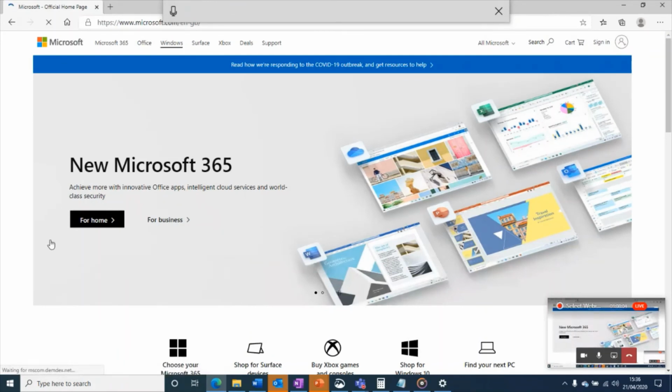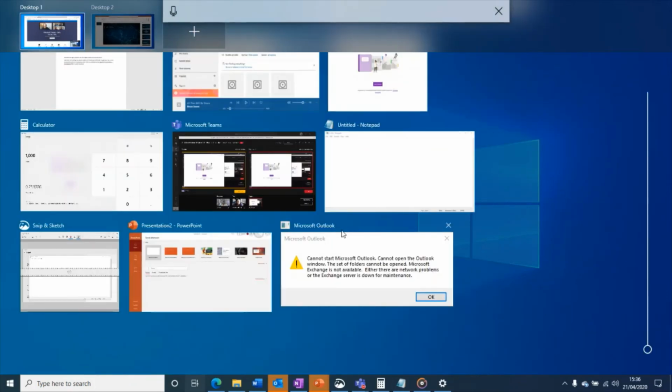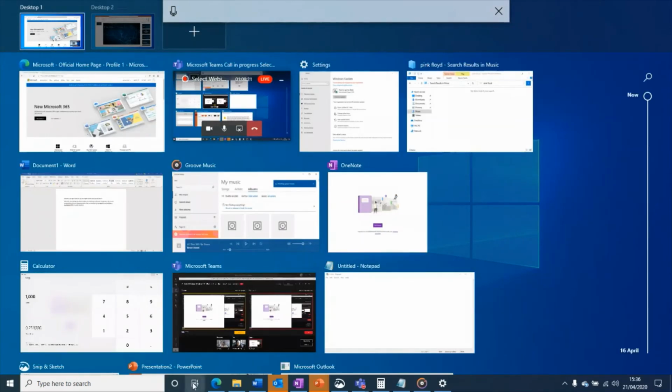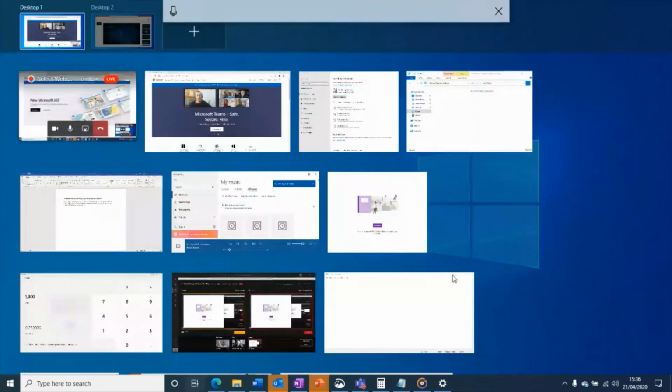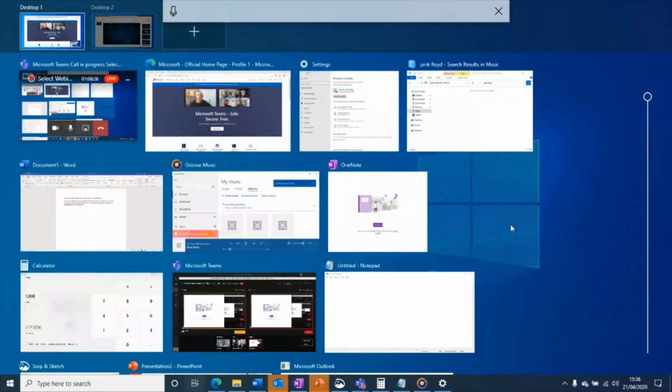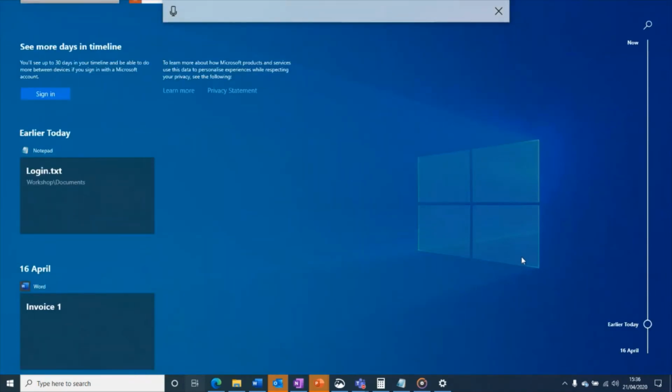And again, that will have your history, obviously not anything you do in a private tab, it's not going to know that, but everything else will be, as you can see there, in your timeline. It takes just a second to load the history in, and as I say, this isn't the fastest machine in the world. So if you've got, what was that website? It's a bit like the history function in the browser, but it's actually embedded here in the Windows operating system.